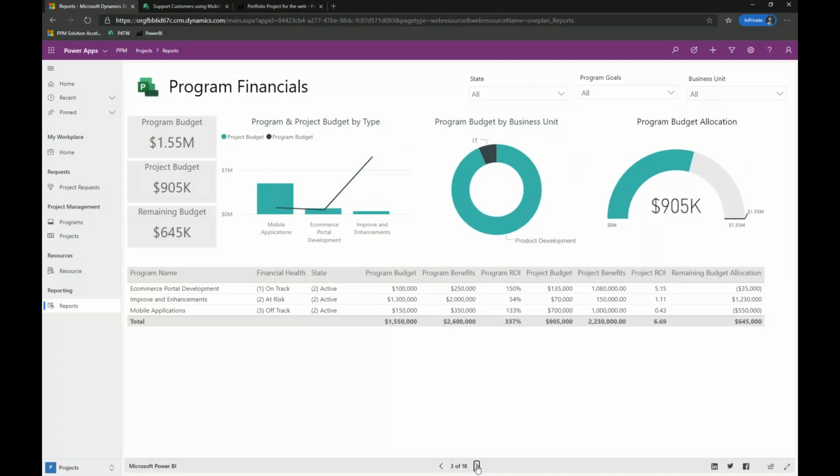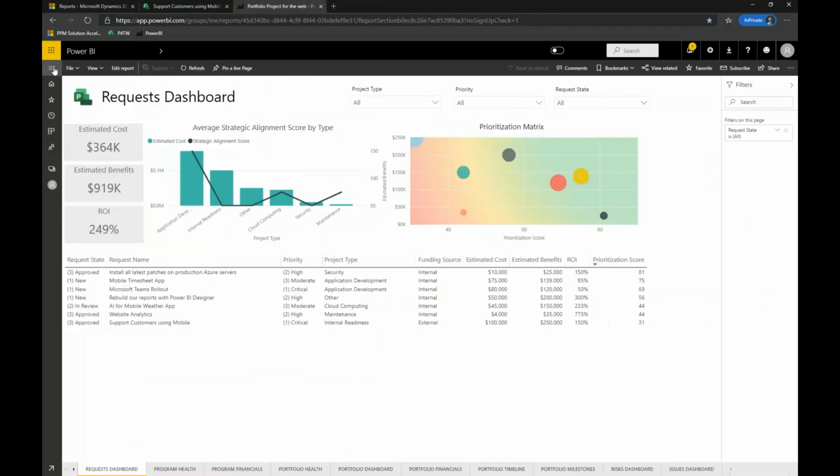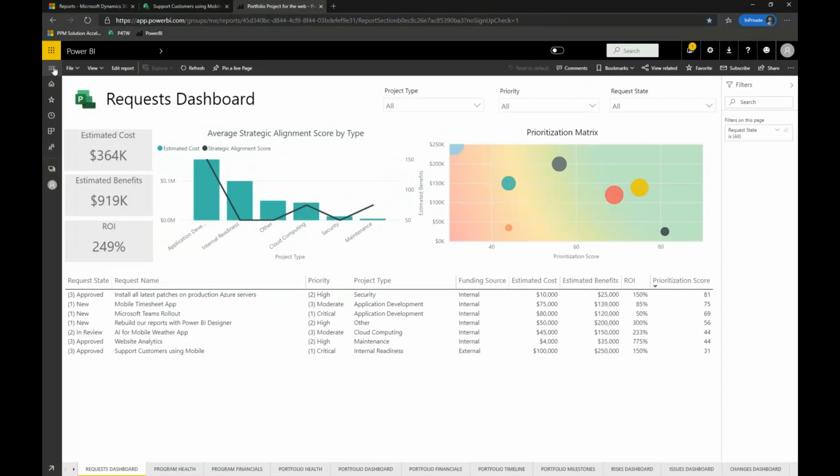And of course, this is Power BI. So if you're an executive not wanting to go through this Power Apps interface to access these reports, you can of course get at those directly within the native Power BI interface, or we could expose these reports on a corporate dashboard or a portal where your executives or your business leaders are interested in viewing this information.